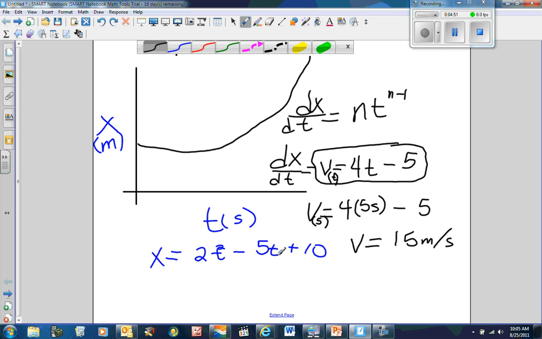Where's this object? Why don't I just ask you, without anything else, I gave you this function, 2t squared minus 5t plus 10. And I said, where does this object stop, if ever? And what you do at that point is you take the derivative and set it equal to 0. We've already taken the derivative up there. But we set it equal to 0 because the velocity is 0 at that point, and so we find the 0 of the function, which is where the velocity is 0. So we're going to say 4t minus 5, and all we have to do is solve this for t, and so you're going to add 5 to both sides, and t is going to equal 1.25 seconds.